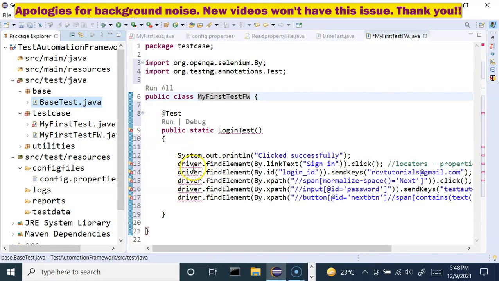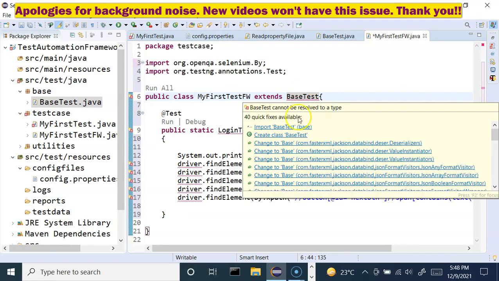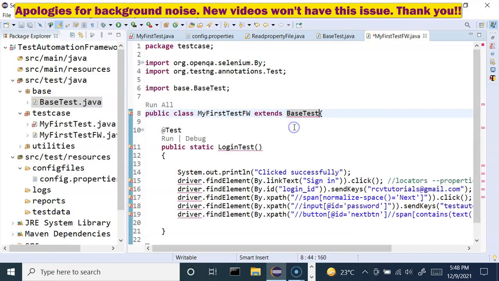Because we have removed the driver instantiation from the test, this particular test needs to understand which driver or reference needs to be used, and where these steps need to be performed. So this class needs to extend the base class, right? So we'll simply say extends BaseTest, and hover over BaseTest and click on import BaseTest from the base package.